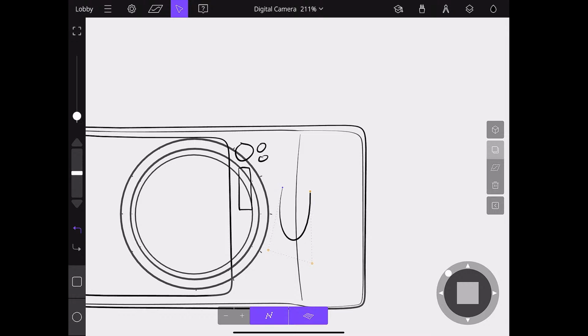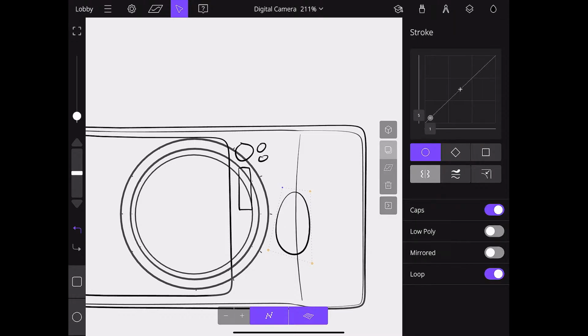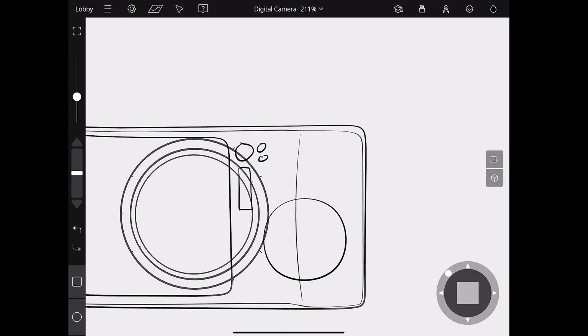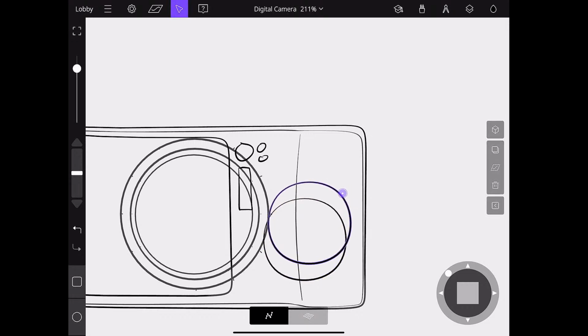I actually just want to loop this. So I'm going to loop that. I'll also check on your comments too here in a sec, so I can answer some of your questions. There we go. Then I'm going to select that, duplicate it, edit mode.